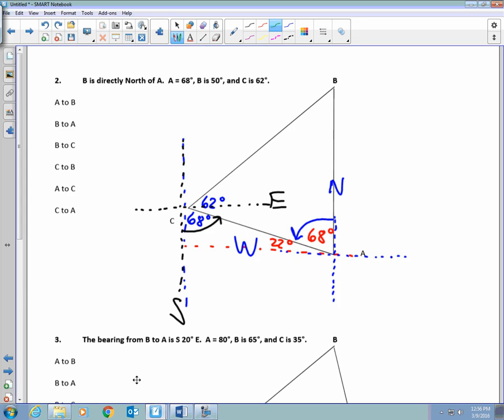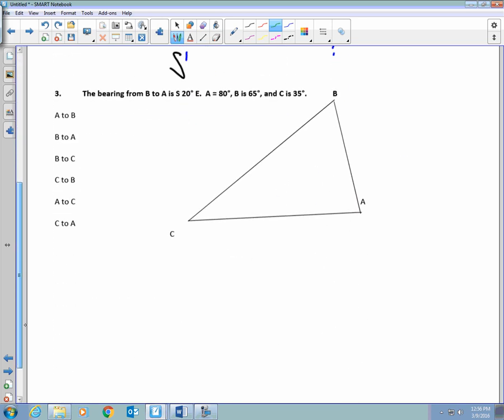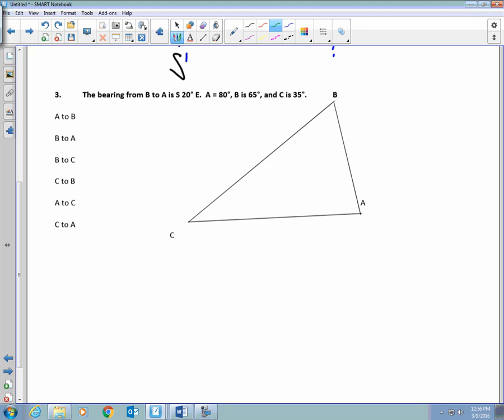Turn back to your notes, and we look at number 3. Anybody see what's different about this problem? Yeah, there's no straight north, straight east, straight west. That's what makes it more challenging. So on your assignment, the first 6 problems are all straight north, straight east, straight south, straight west, something like that. But then the last 3 are not. And so I'm going to create my little grid here.